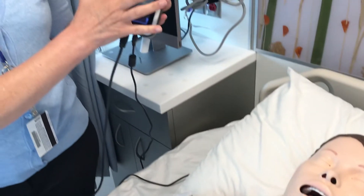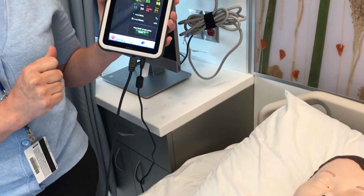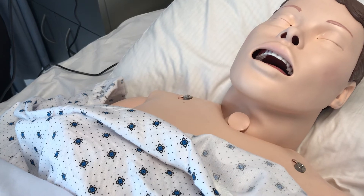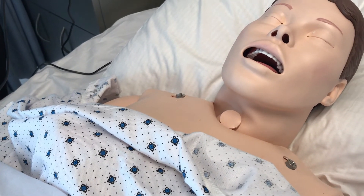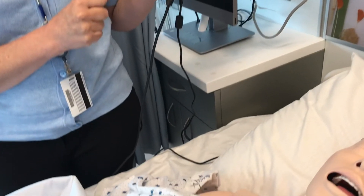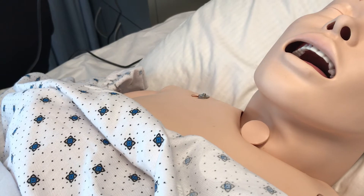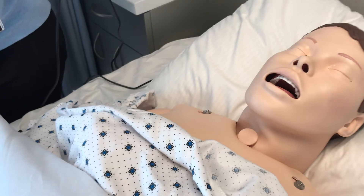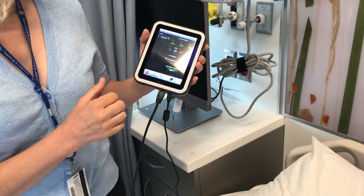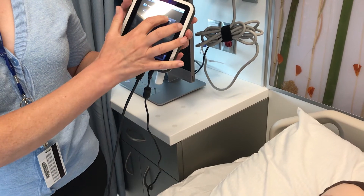I go to the lungs — lung sounds — there's wheeze. After having enough wheeze, back to the lungs, lung sounds. I'm going to go to stridor. The sound has been amplified for the videotaping; we put it at 10. But you can see there are other things as well — plural friction rub, which you can use for class as well. All these options are available through lung sounds.